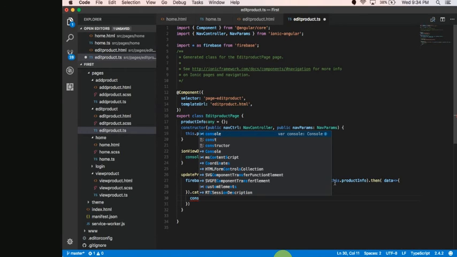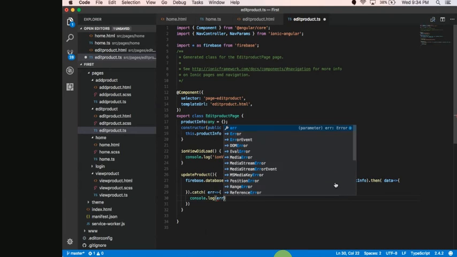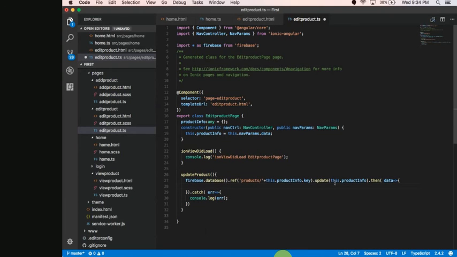I'm just writing inside the console. You can display a toast message or some loading screen on that. Dot log. If any error, success. I'm just saving the file.